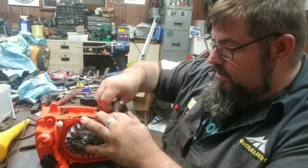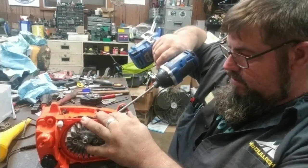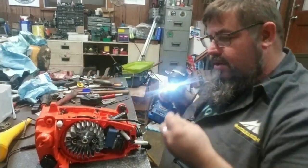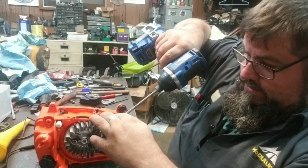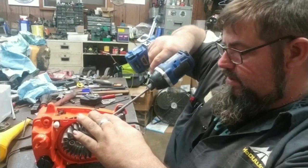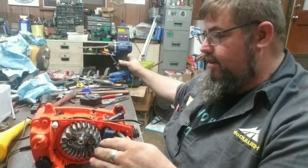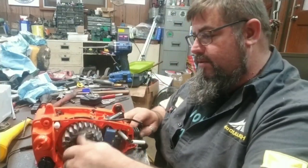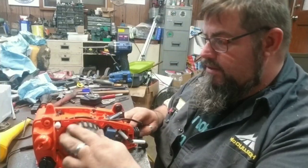An ounce of prevention is worth a pound of cure, isn't that what they say? Here, I figured we'd get a little video sticking this thing back together. I didn't get no video tearing it apart, but I got some video of the bolting. I figured I'd get a little video putting it back together. At least a little bit anyway. I might not film it all, but we'll film 15 minutes of it.